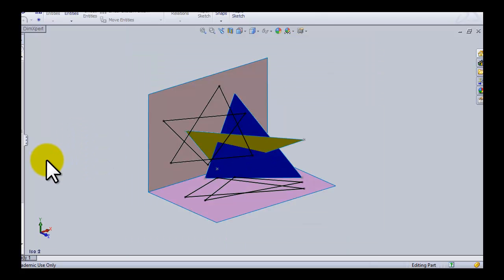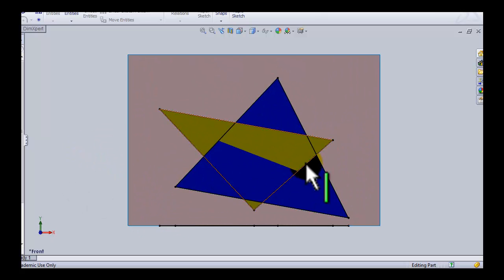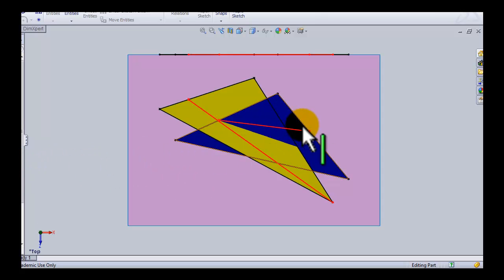Next, we need to find the fourth point on the line of intersection. We're going to do that by drawing in a level line in our elevation from this corner here, like so. That's a level line. Now we're going to transfer where each point crosses the plane there, 1, 2, 3, and 4, down to our plan. And you can see we have these two lines here.